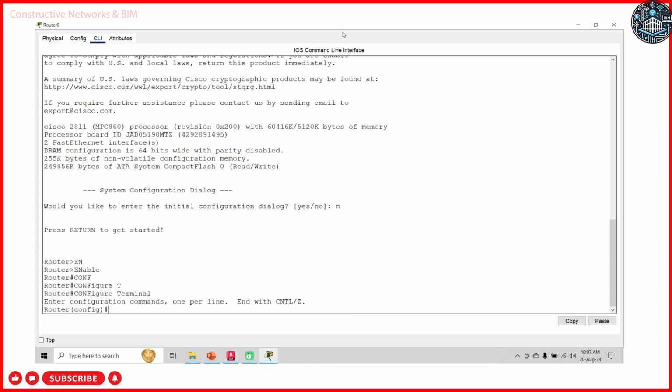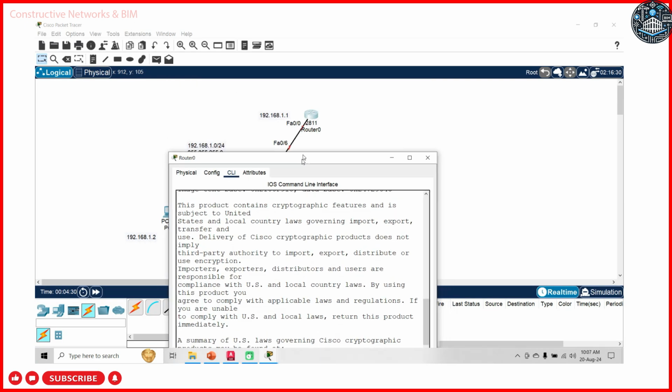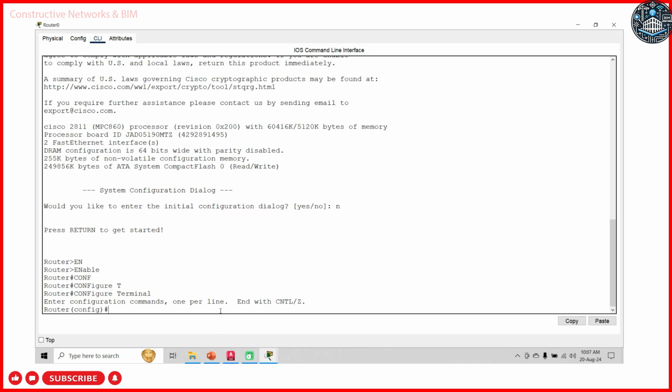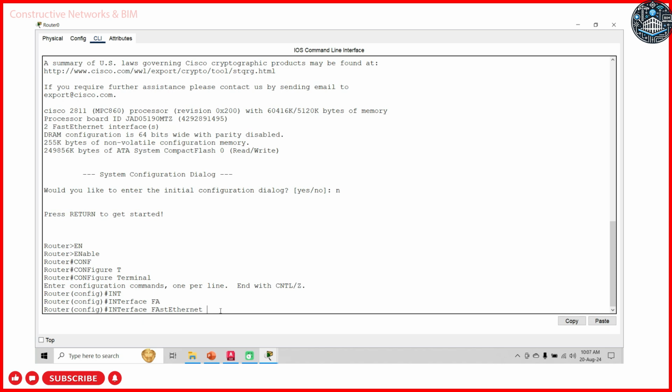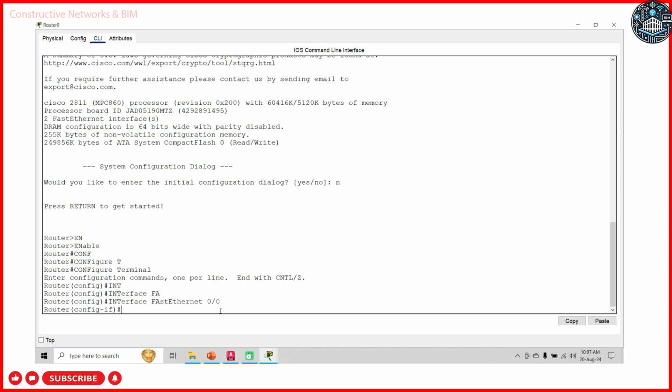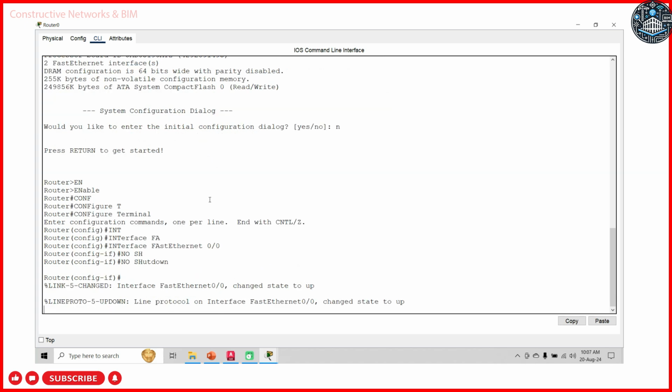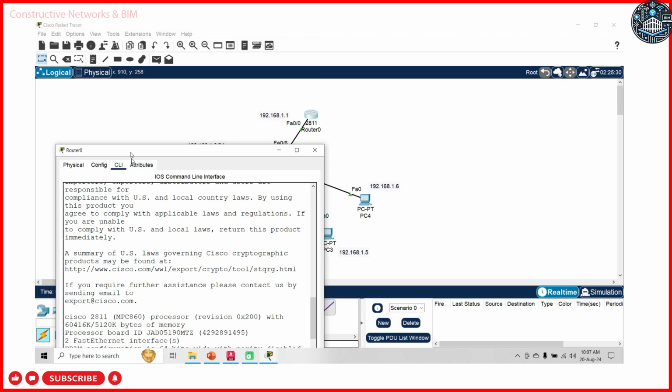First, you need to bring it up. Our interface is in the down state now. It shows in a red color, so we need to bring it up. I need to type the interface name here, interface FastEthernet 0/0, and then type no shutdown. It will make our interface up.